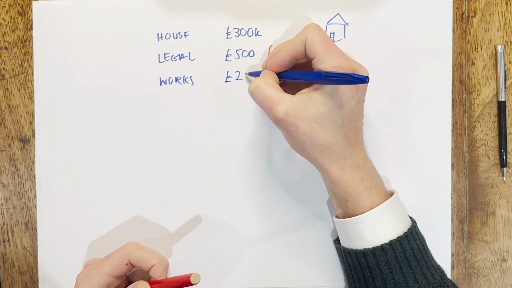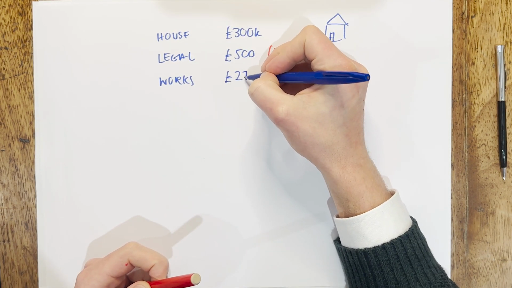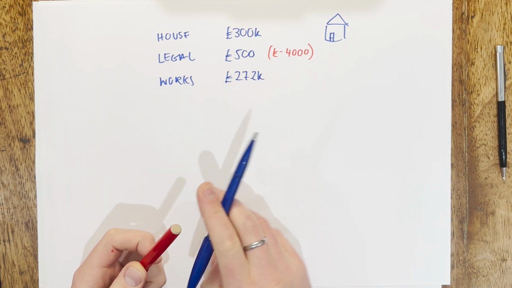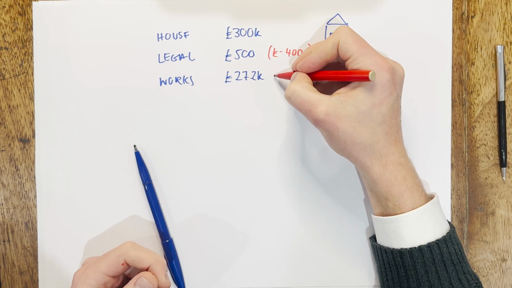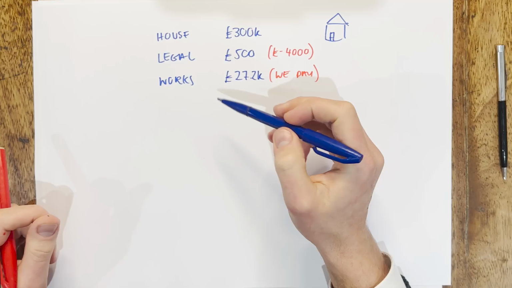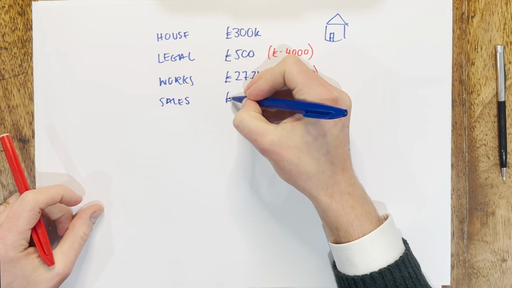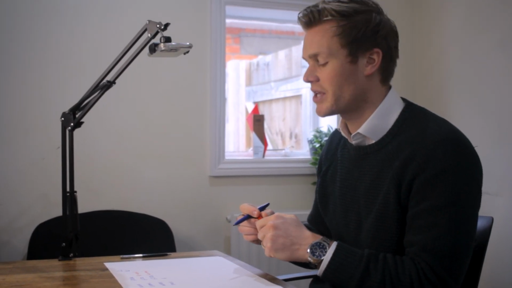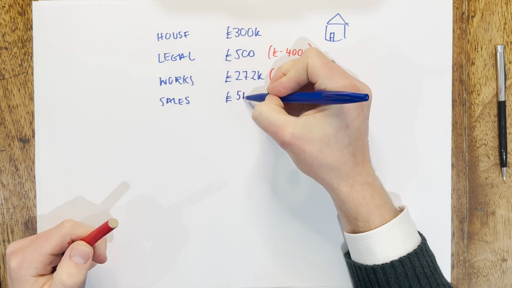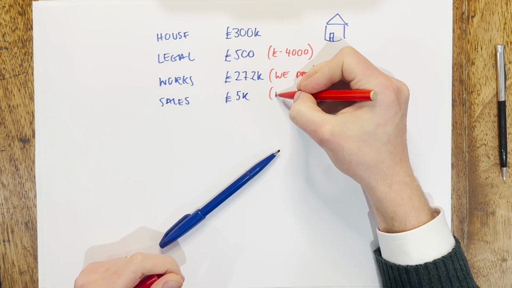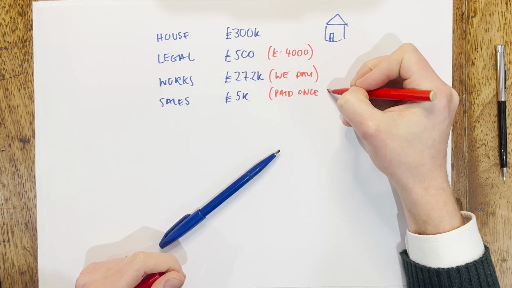We've actually got it at £27.2k. That is what Central Suites, the property person, is paying for. You can see the vendor hasn't actually had any real expense to date. Additional to that, we have to factor in sales costs. This is your agent's fees, which will be 1% plus VAT. Let's assume there's also a legal fee associated with that, and we call that £5,000. This is paid once sold, so there are no upfront costs there.